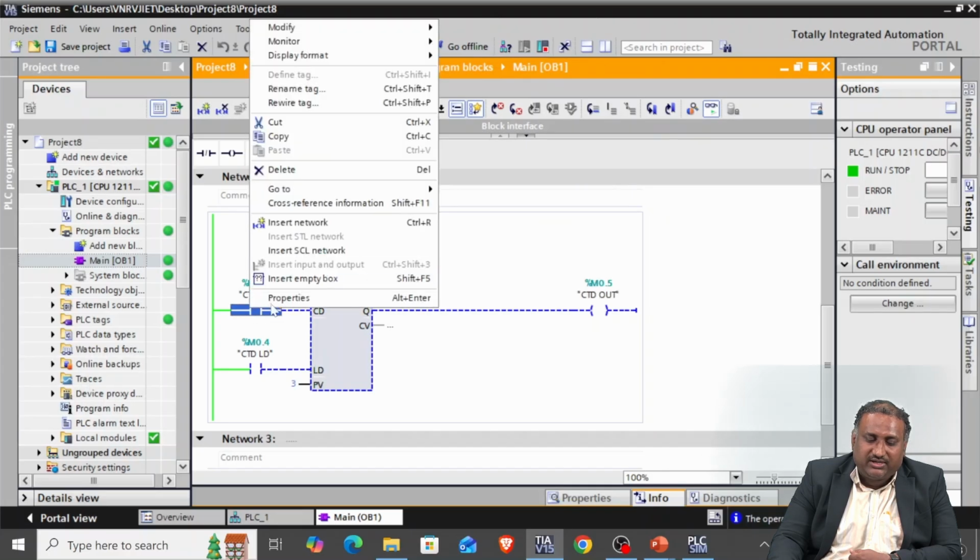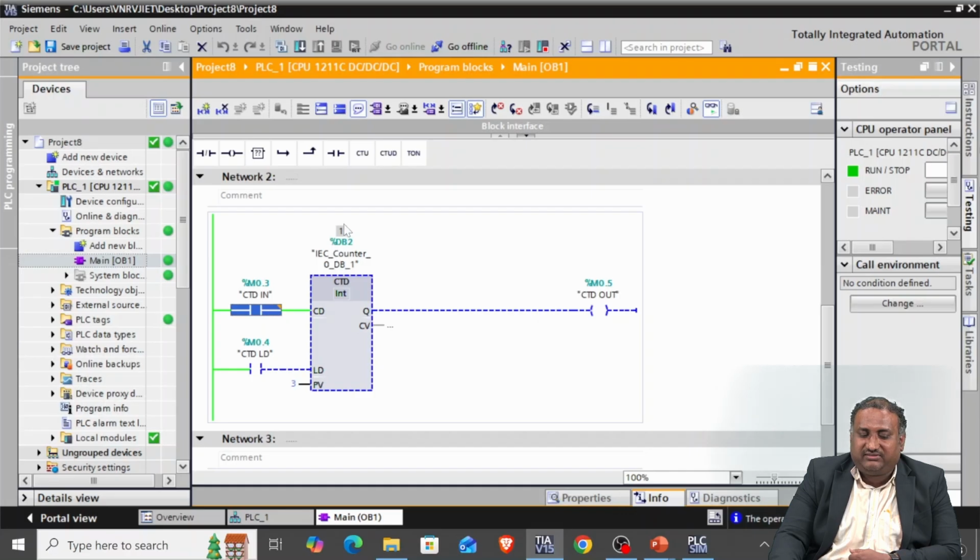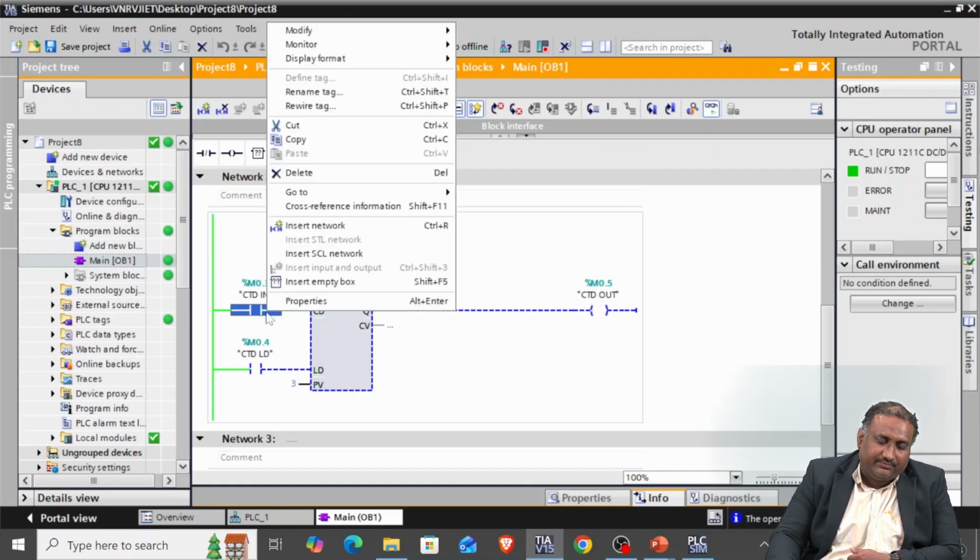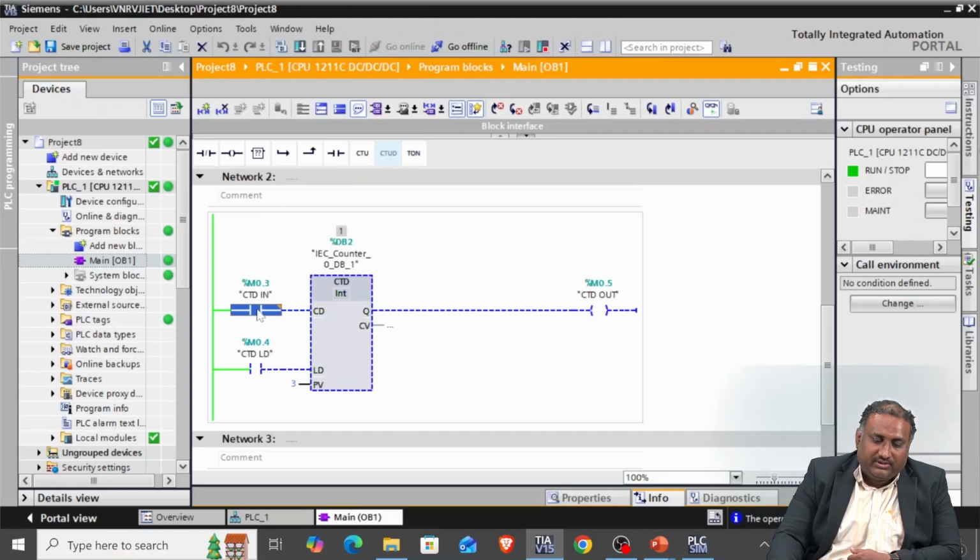Now I am giving another pulse signal as the input. When I have given another pulse signal, the cumulative value has changed from 2 to 1. And when I have given another pulse signal, the cumulative value has become equal to 0. That is how the down counter works. When the cumulative value is 0 or less than 0, the output will become high. So as the cumulative value is equal to 0, the output is high.